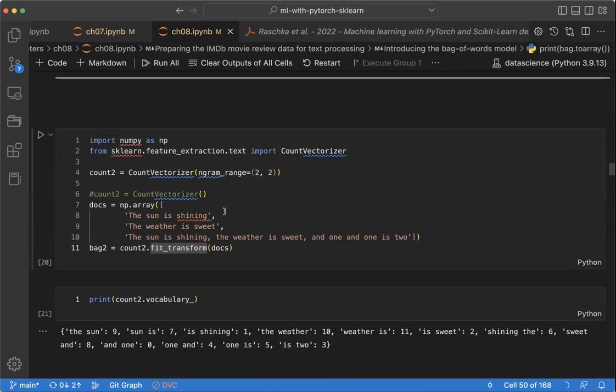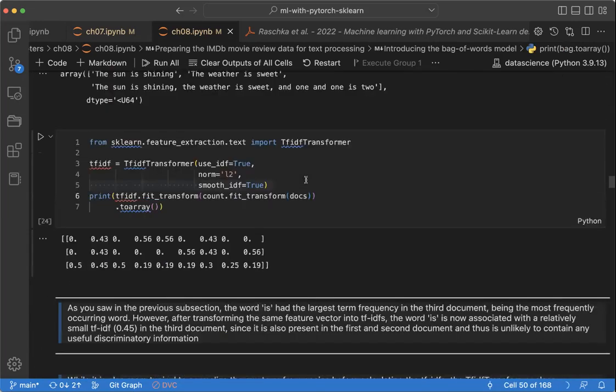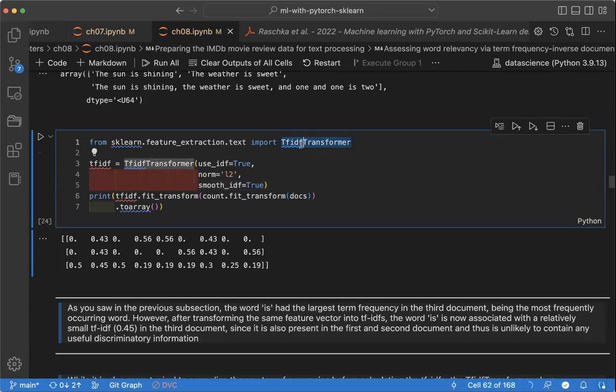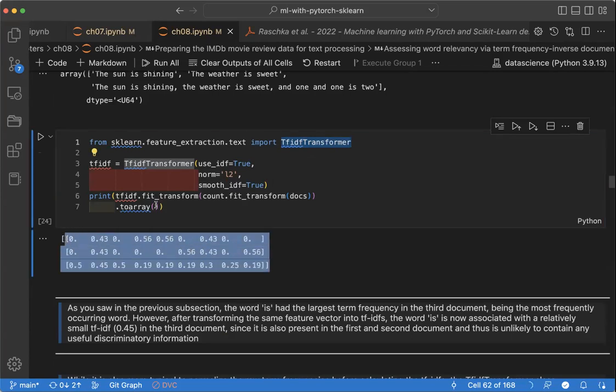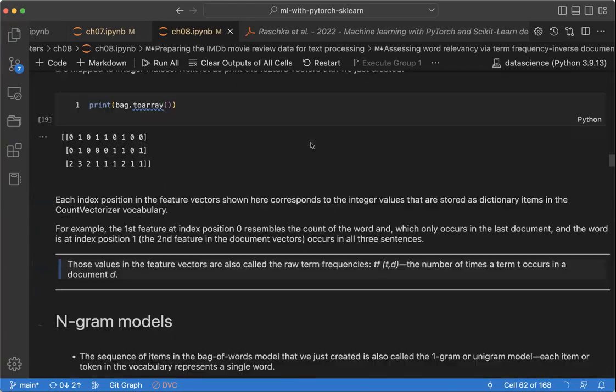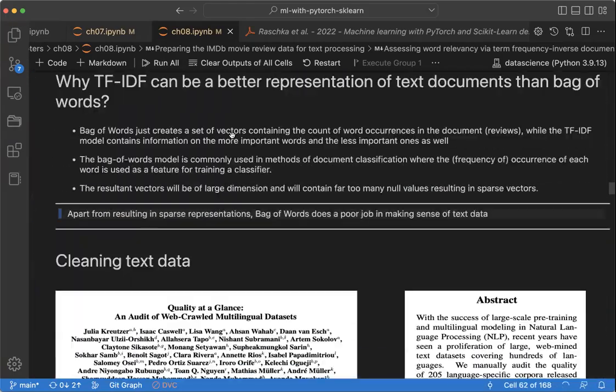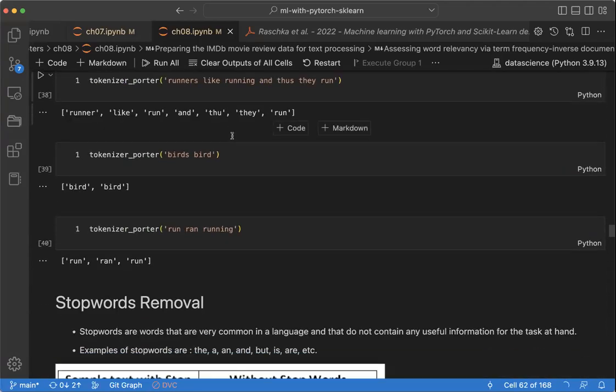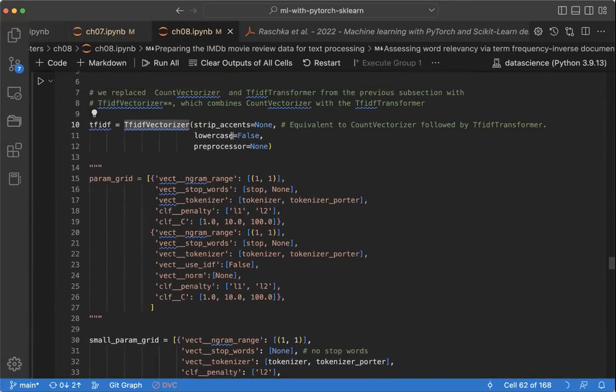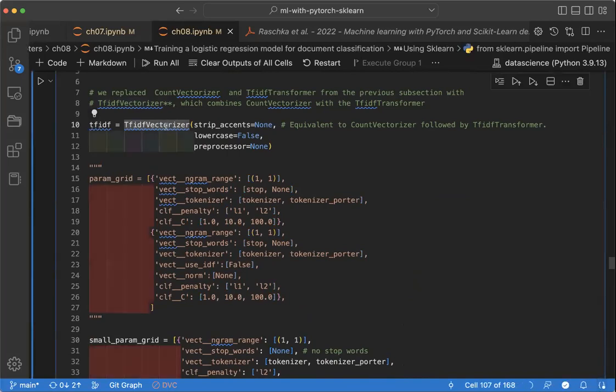And for the other one, TF-IDF transformer, can you see that? TF-IDF transformer basically gives us this format. This is it. So are we going to use TF-IDF transformer, which is IDF, which gives more weight to what is useful and less weight to what is not useful? Are we going to use this TF-IDF transformer, or are we going to use count vectorizer? That is the question. So let's look at what this is saying. Here we're going to use what is called TF-IDF vectorizer.